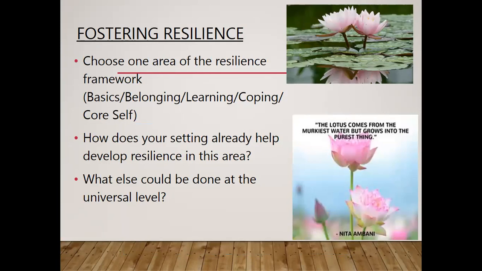I want to take your attention to the lotus flower picture in the right-hand corner. The lotus flower comes from the murkiest waters, but grows into the purest thing. Sadly, we know many of our children face adversity in their childhood. Some of them do come from the very murkiest waters, and we do know that with time and energy, they can blossom into the most beautiful flower.